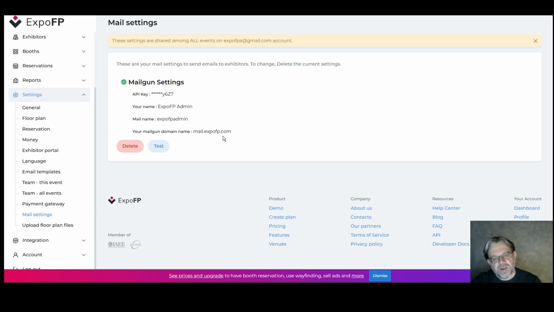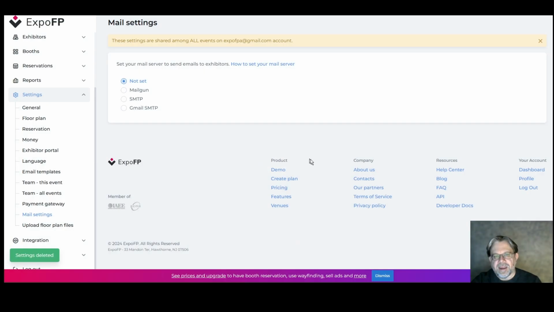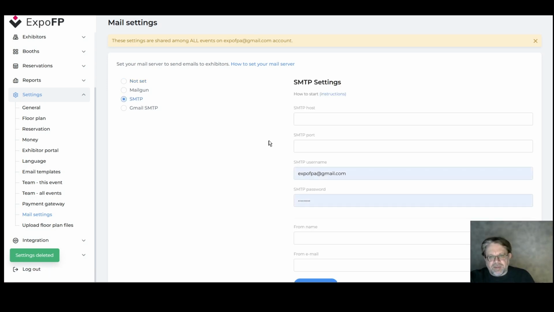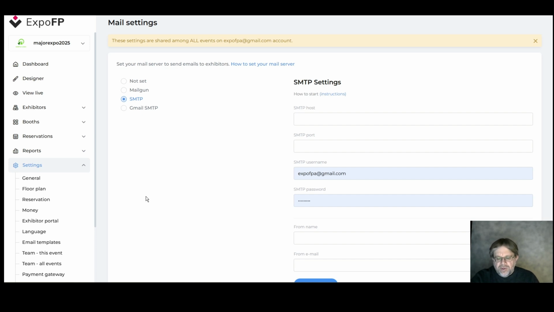Okay, now I'm going to show you the other couple methods for setting up a mail server. So the first thing we have to do is delete what we've made here. Click on Delete. And we're back here. Now let's go for SMTP. So maybe you're using Outlook or Yahoo or AOL or Apple as your mail server. And depending on which one you're using, you can use this SMTP settings page. You'll type in whatever specific host you're using, whether it's Apple or whatever, and whatever specifically they say you need to type in here is what you need to have for that.